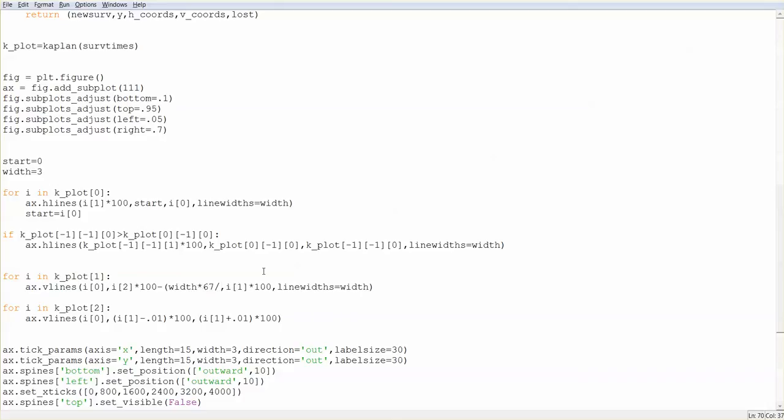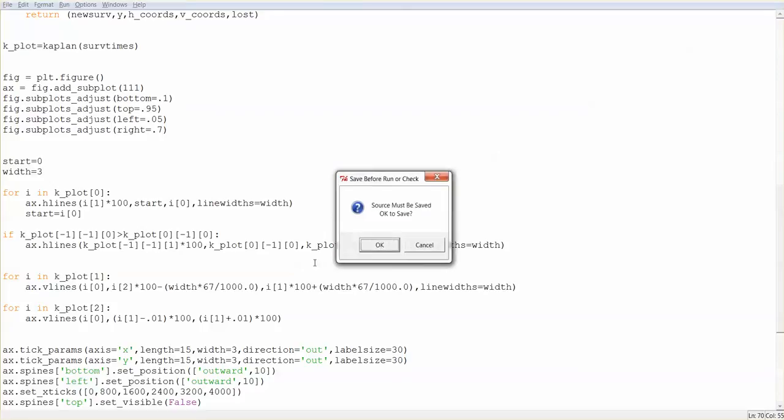I'm going to multiply it by 67 divided by 1,000. I did a rough estimate visually. And then I'm also going to add that to the other coordinate.